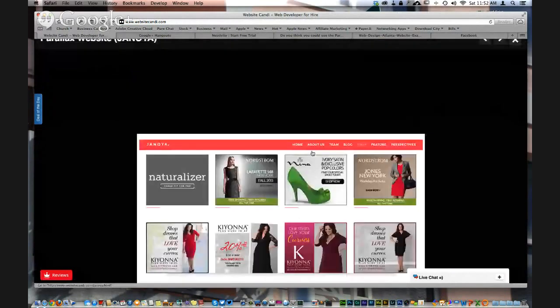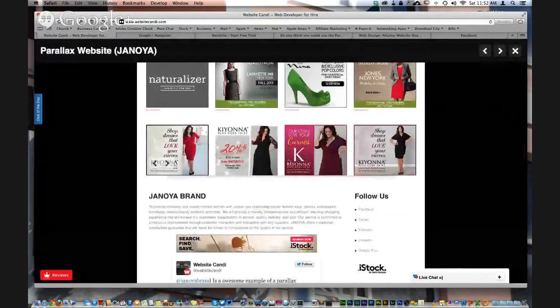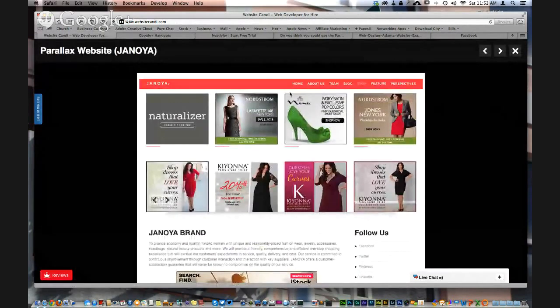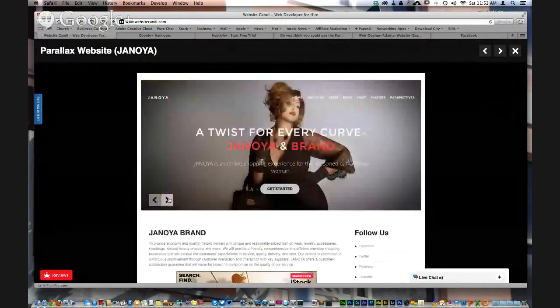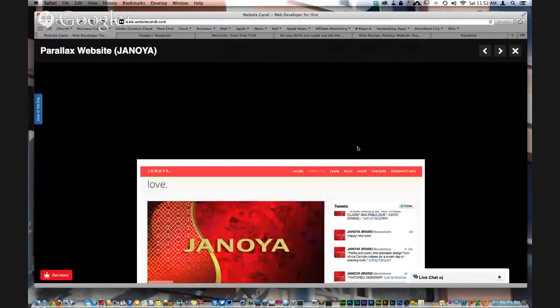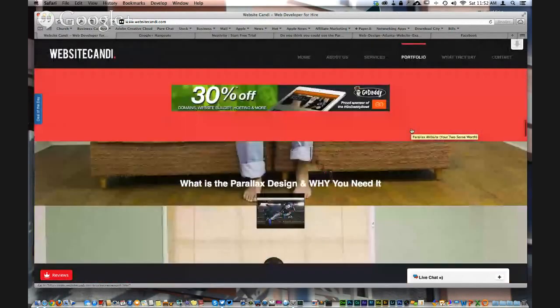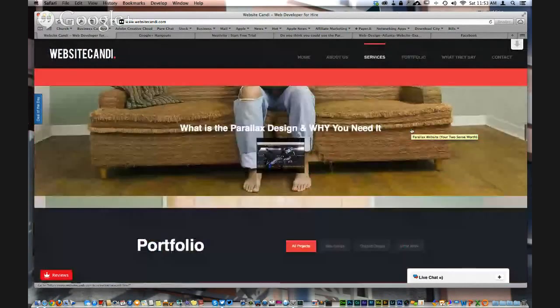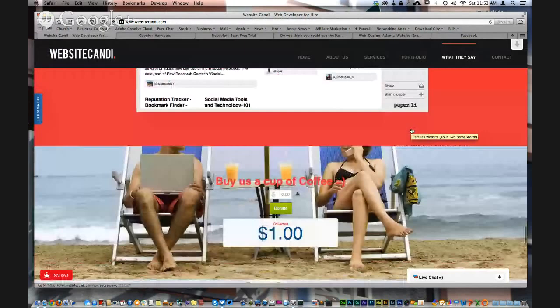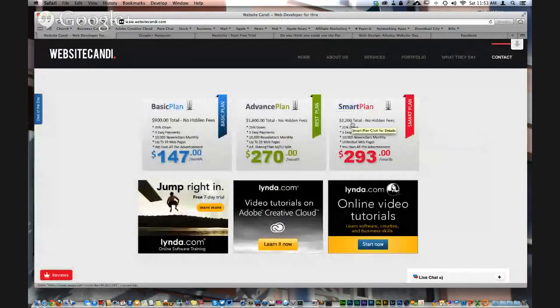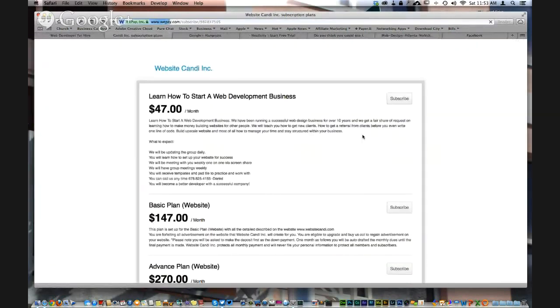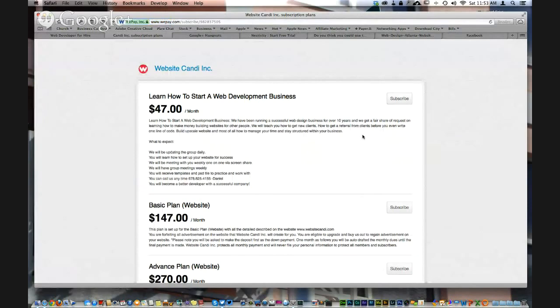When I click over here on Genoa, it bounces me down, takes me over to Genoa, some screenshots. This may be all a person needs to see, is a few screenshots in reference to what you've done. And if they want to mouse through the little screenshots, that's cool, that's good. They can close the X, they can come back up here, or even if they continuously venture down to the bottom of the website there, and they say, okay, this guy's good. I looked at his portfolio. I like this guy. Of course, I'm going to do the smart plan because, who wants to be basic? I'm going to click the smart plan. Bam, the only link that opens up is in reference to getting started and subscribing.